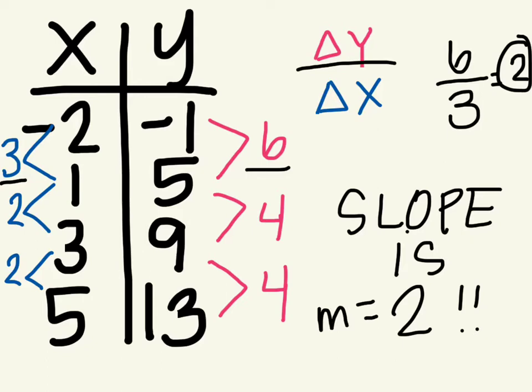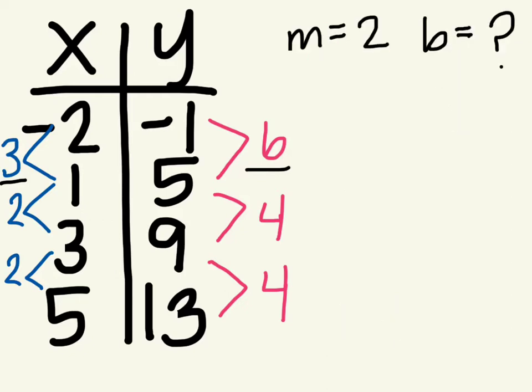Now we have to identify what the y-intercept is given this table. For my y-intercept, I have to remember that that's the value of y when x is 0. Given my table, I don't have an x value of 0, so I could manipulate the table and plug in a -1 and a 0 to find those values for y. But I can also use my thinking of the function machine to help me find that y-intercept.